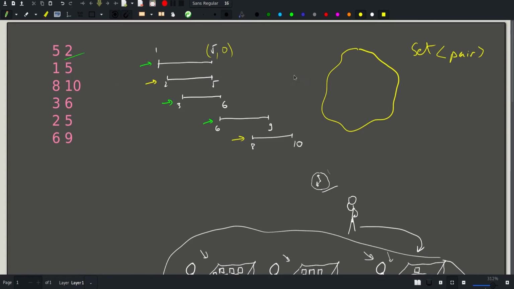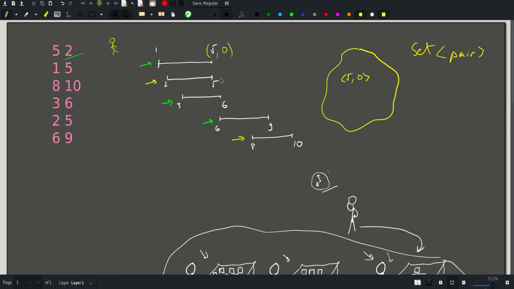So at the beginning, my set is empty and I have to process this first movie. Since I still have two guys free, I can assign this first movie to the first guy, and I will mention here that this first guy will be busy until time 5. So I'm going to insert 5-0 here.